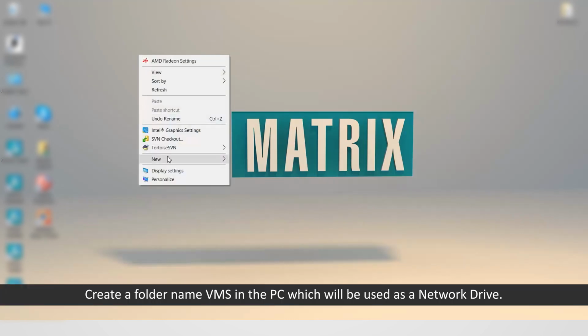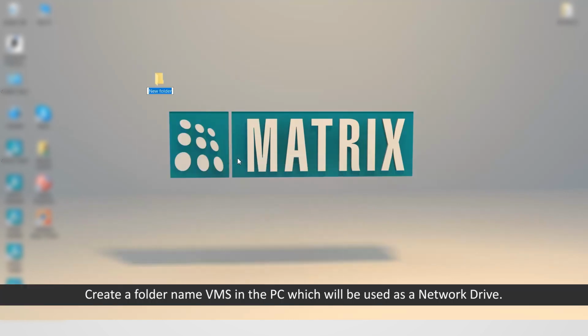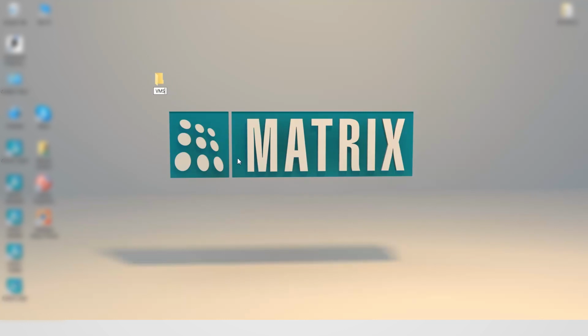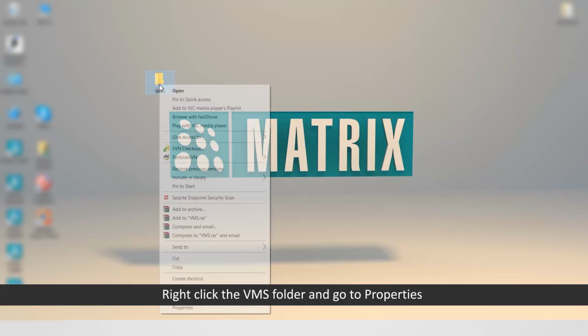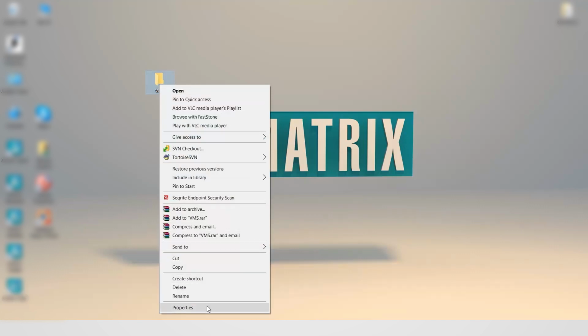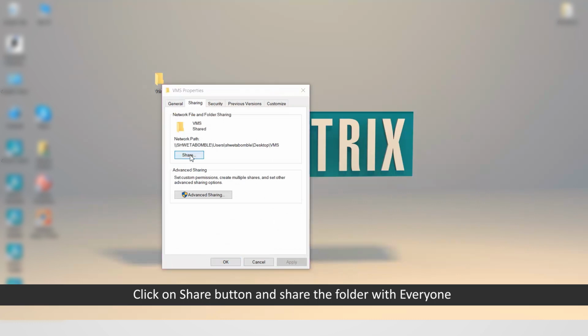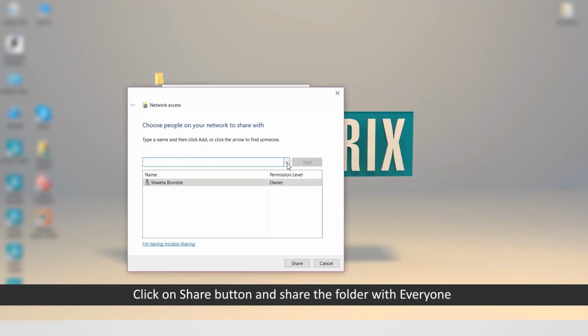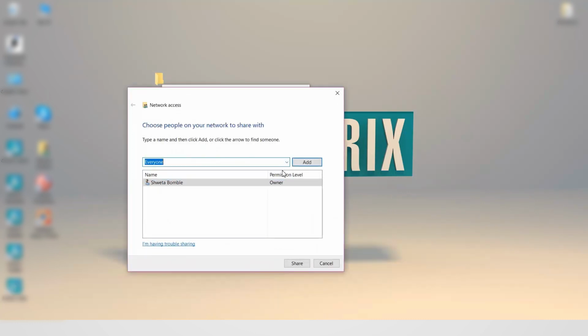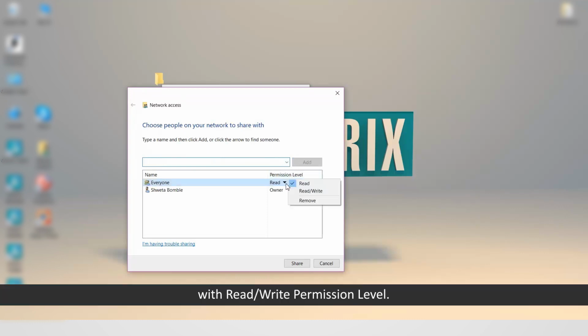Create a folder named VMS in the PC, which will be used as a network drive. Right-click the VMS folder and go to Properties, followed by Sharing tab. Click on Share button, and share the folder with everyone with read and write permission level.